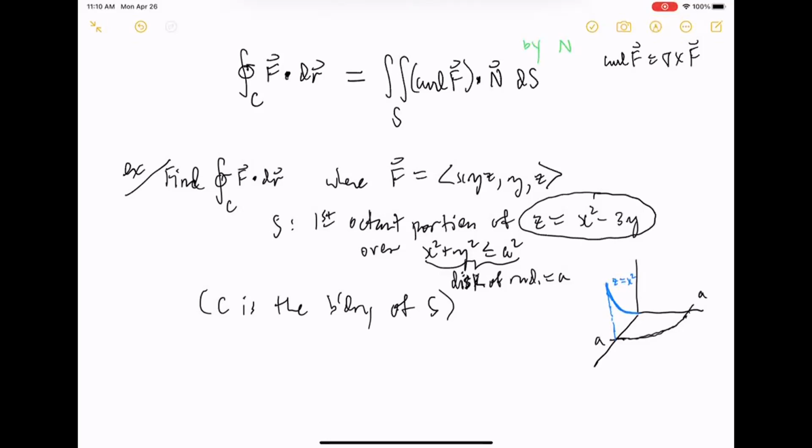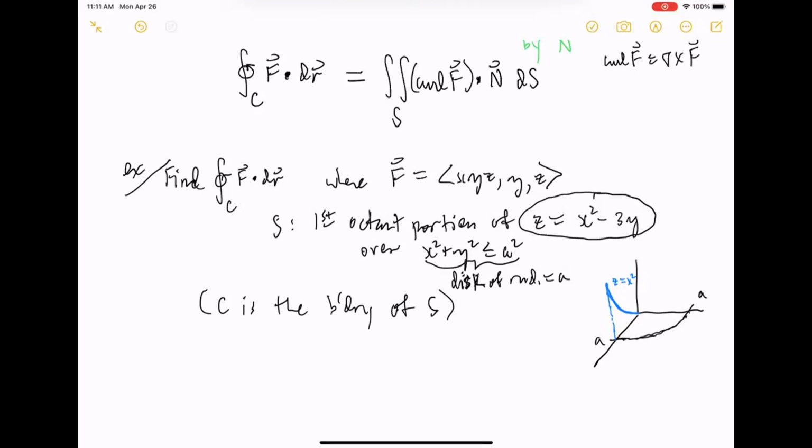Now, what does it look like down in the xy plane? And by the way, somebody tell me how did they come up with z equal to x squared? What do we do to get that? This is not a trick question. Yeah, you just set y equal to 0. That's it. Set y equal to 0 and you got it. That's exactly right.